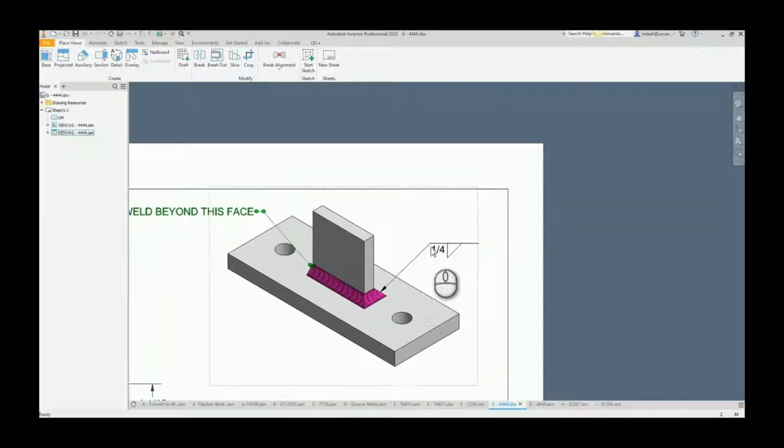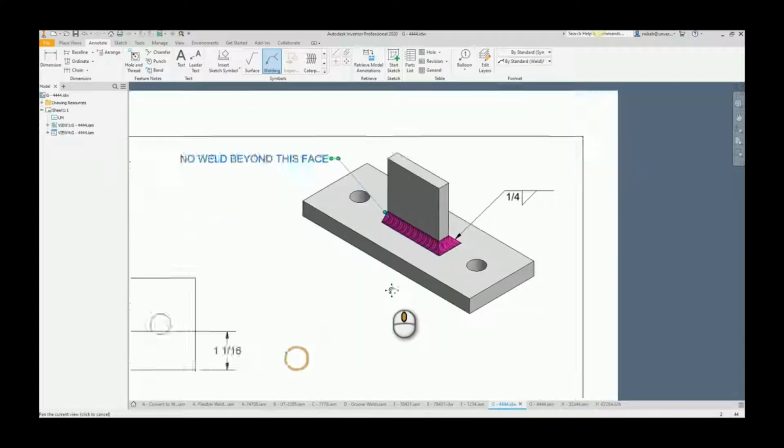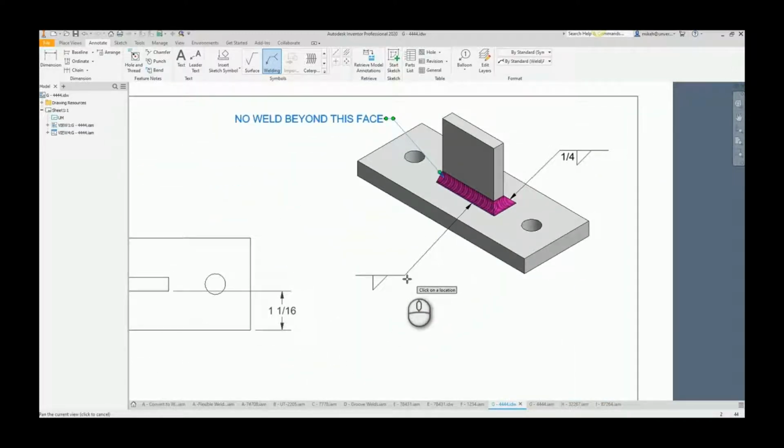One other thing I'll note, if you find that getting the annotations is kind of clunky and you still want to annotate manually here with your weld symbols, keep in mind they won't be linked to the model. So now you'll have three places to possibly modify them. You have to modify the weld itself, and if your leg lengths don't match, then you'll have to modify the 3D annotation of the weld symbol in the model, and then you would also have to manually update this one. So my recommendation is to not manually do welds here if you're creating them on the 3D model.